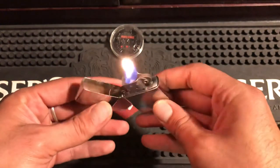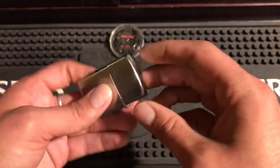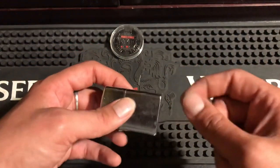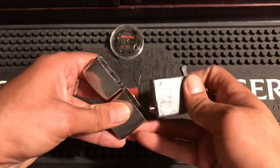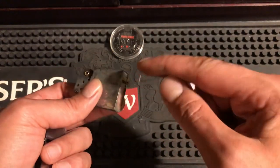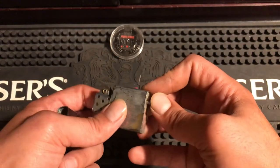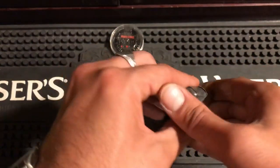Now, this isn't actually a Zippo — this is a Continental, whatever this is. The flint screw wouldn't fit in the hole because the hole in this one is actually smaller than a regular Zippo, so I had to use a nail and fashion this. But if you strip your threads or anything like that in the insert and you still need to use it and you're in a jam, this works — it's a quick, easy little fix.